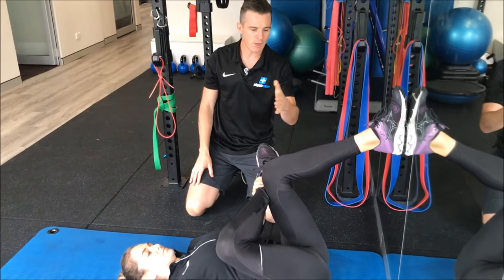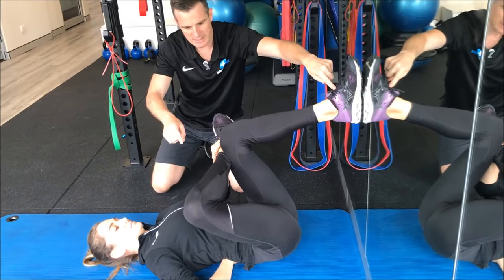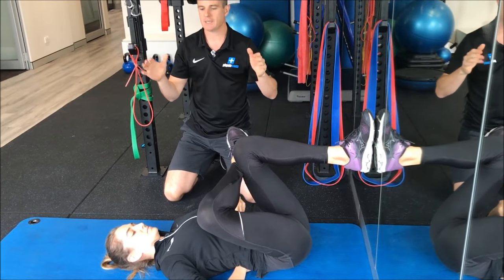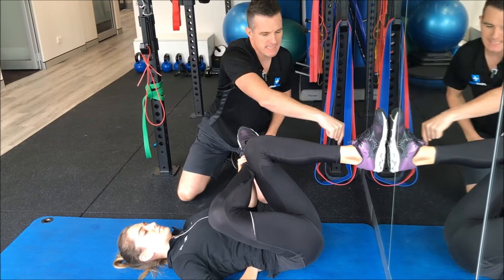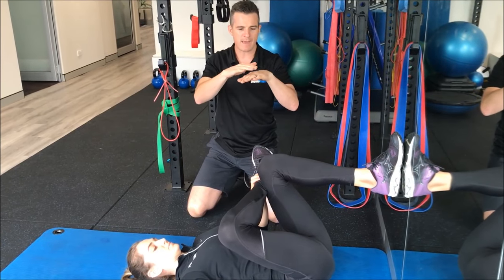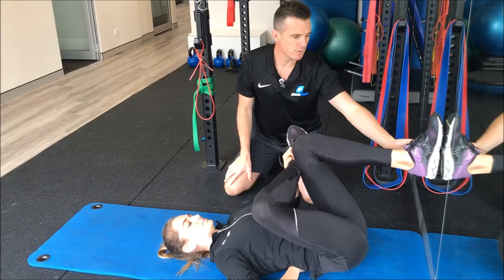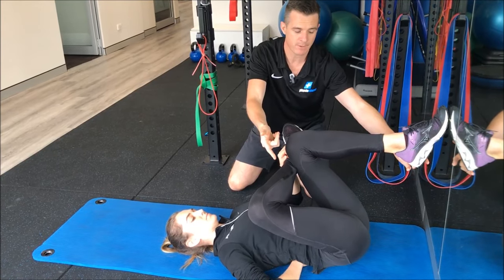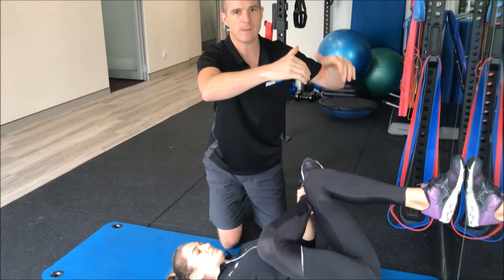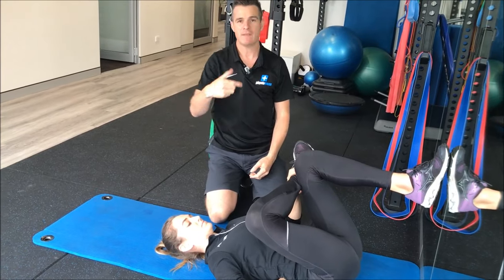She can play around with how close she is to the wall — if you're too close, it gets a bit awkward. What she can do now is slide her foot down, which actually increases the flexion component of the hip naturally, so this knee is pushing the other one forward. She doesn't even have to pull it — she can just completely lie back and relax. But as she brings that down, you can't flatten the lower back. That's why the hand is handy: you can feel that pressure coming on and only go so far before the back goes flat. Keep the whole pelvis sitting back on the floor — if your bum's coming off the ground, roll that back, push it down, and keep that neutral spine for the best stretch.